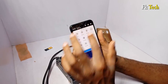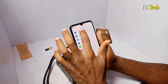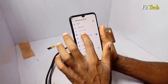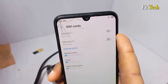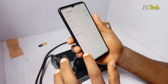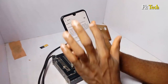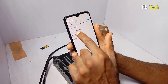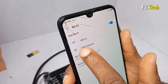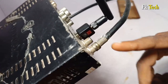As you can see, let me first of all show you the settings: SIM card setting, network and internet. You see, SIM, that is empty, SIM empty. Now go to Wi-Fi, turn it on, and you should see this Wi-Fi N. You see it? Which is this one, this Wi-Fi N.